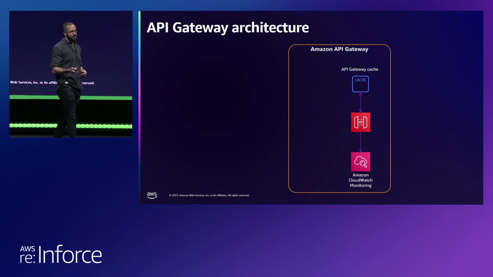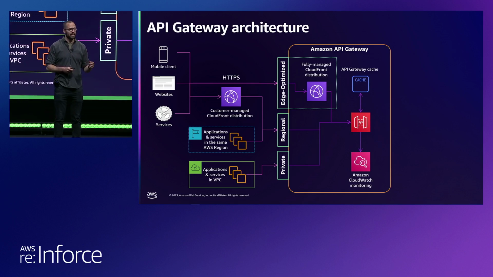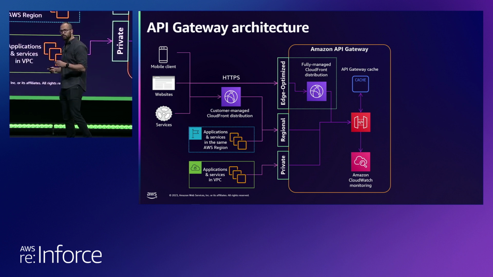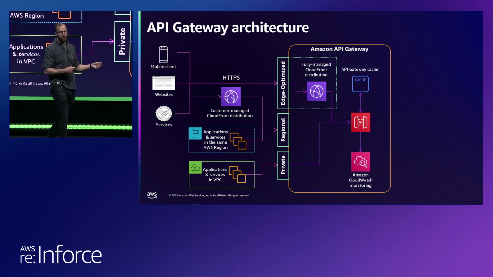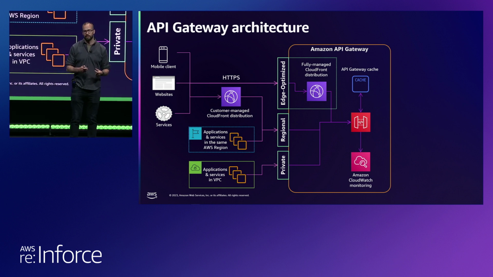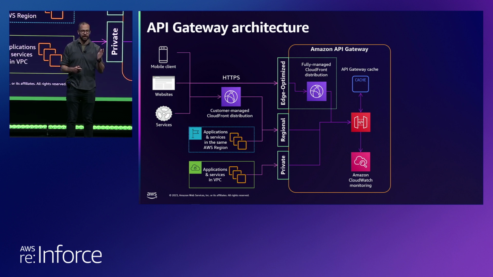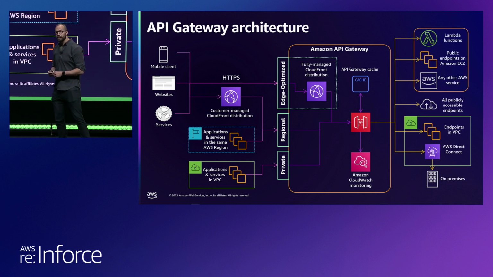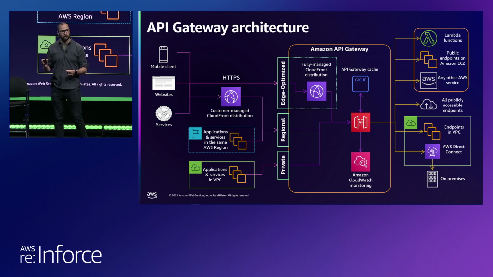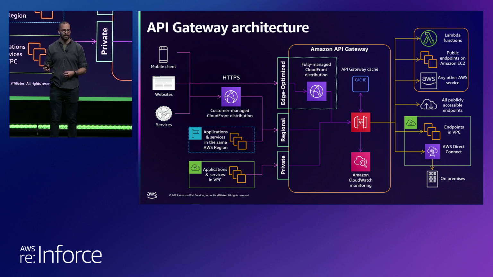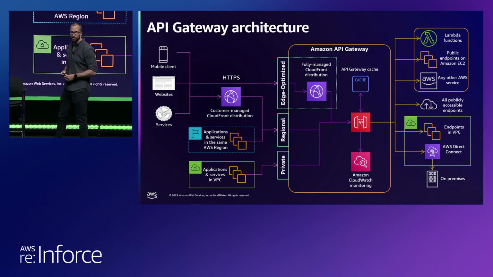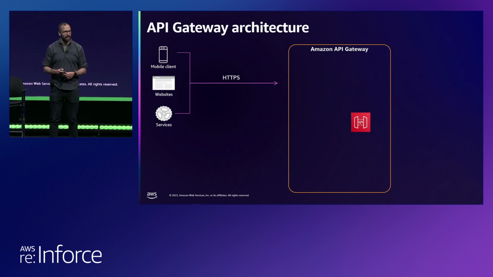It supports things like caching and logging, and there's a number of ways that you can use to invoke an API. You can do it publicly through an edge-optimized endpoint or regional endpoint, but you can also expose your APIs privately through an endpoint that lives inside a VPC. So that's the front end, someone connecting and executing an API. Now on the back end, there's also a lot of integrations. You can send your traffic to a Lambda function, you can send it to an EC2 instance, effectively any AWS service. You could send it to public endpoints, and you can also send traffic to private things inside your VPC. For the use case today, we're going to keep it very simple.